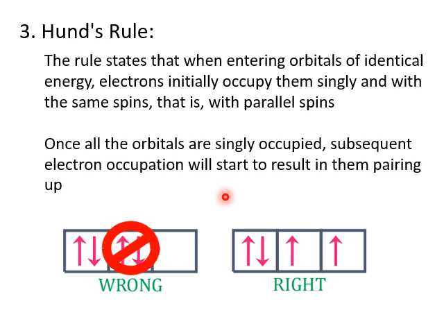So how do we do it? You have to fill in singly first. Let's say you have 4 electrons. How do you fill these orbitals? 1, 2, 3. You must fill in all the available rooms first, then only you couple up with the 4th. You cannot put them like this: 1, 2, 1, 2. That is wrong because you are going to have one empty orbital at the back.